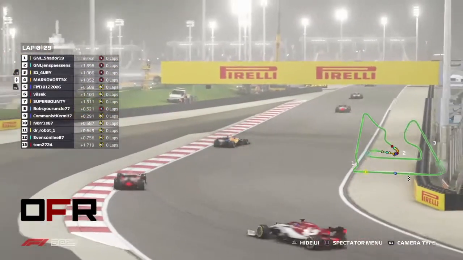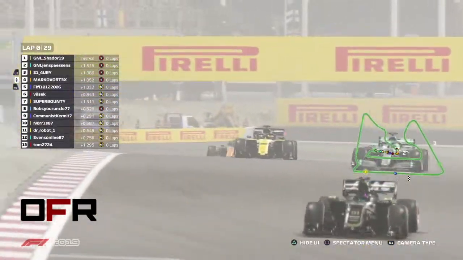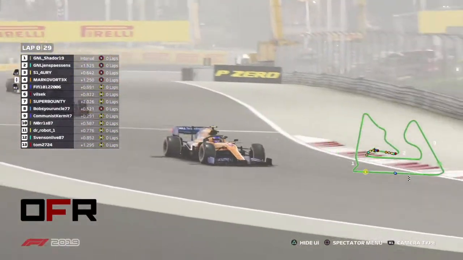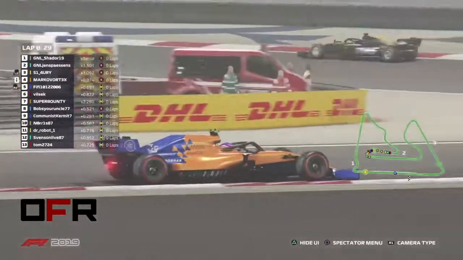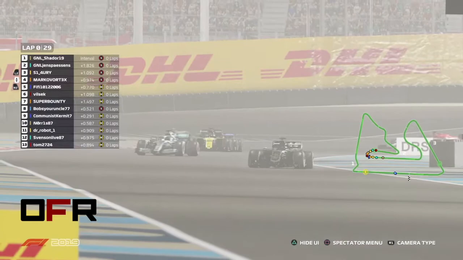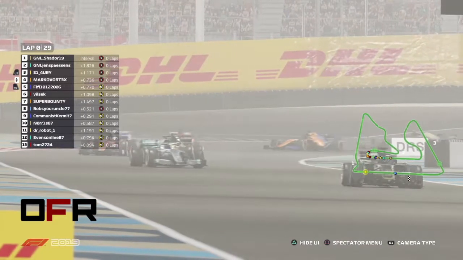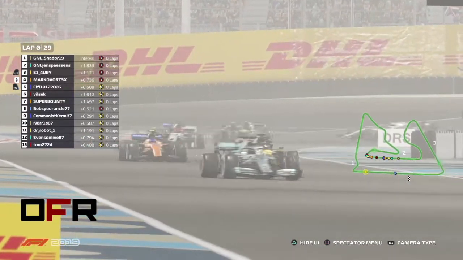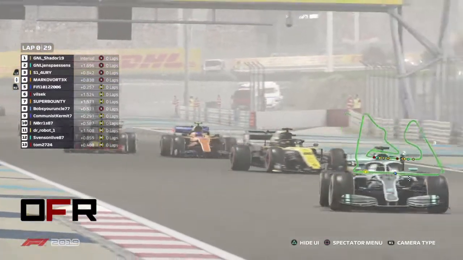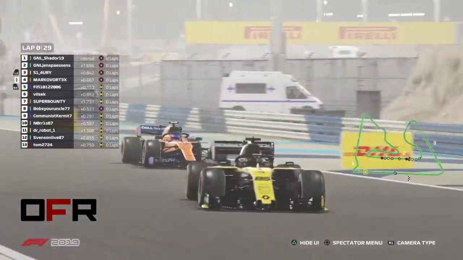Last, yeah, inside top 10. Norris also got his time with medium, so he's on the one lap old medium. Because you need to be outside of top 10 to have a free tire choice.